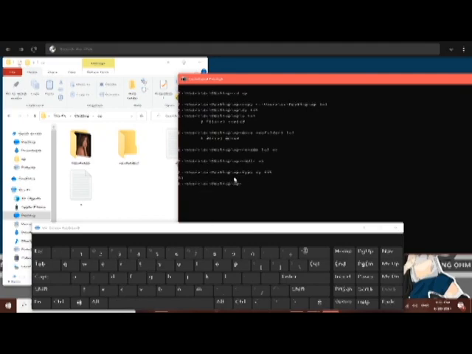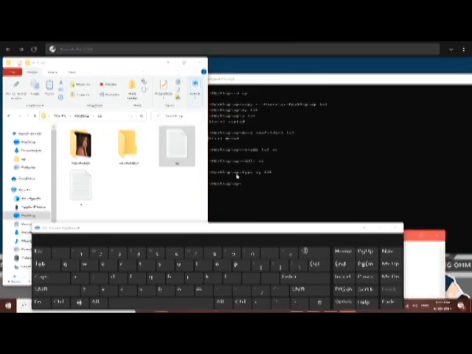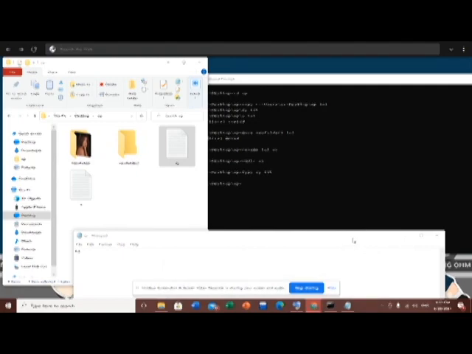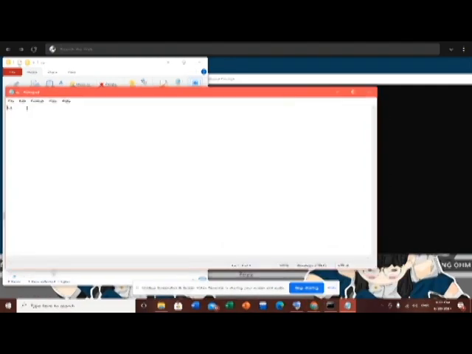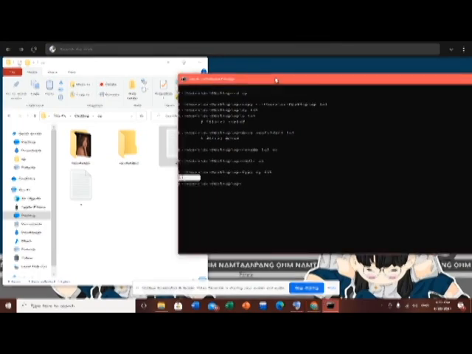It says that inside your EA.txt is high. To be sure that what's inside the EA is high, let's access this one. Here it is, so it's correct. It's high.